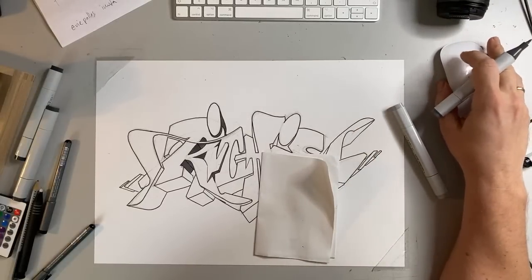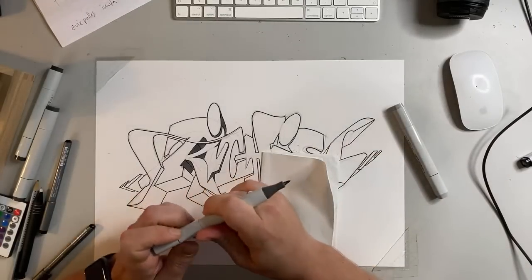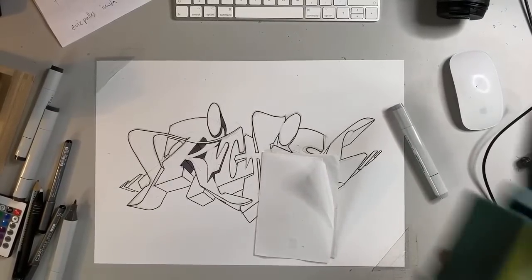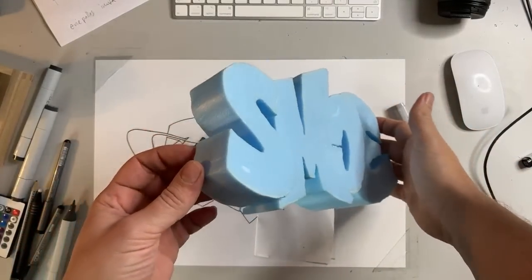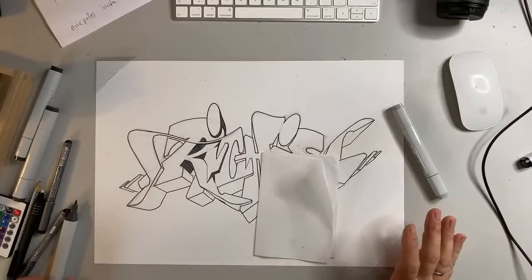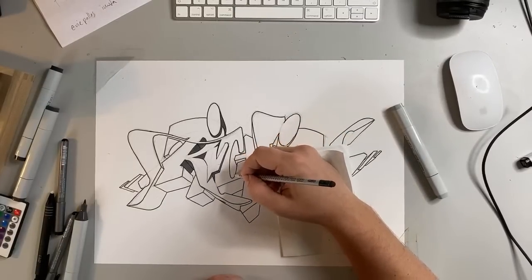Okay, there's someone writing the same stuff. Yes, physical letter sculpting with clay is like this one. This is a 3D printed one, and I also made studies with styrofoam like this one. This is interesting to learn from as well. But I would really love to make a video about how I sculpt a whole graffiti sketch and paint it afterwards, and I think this would be so interesting.